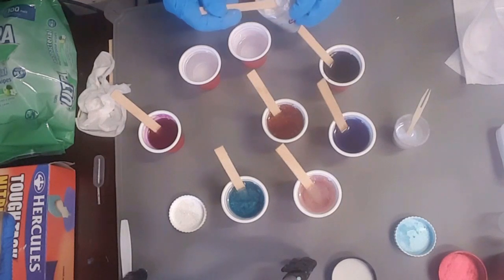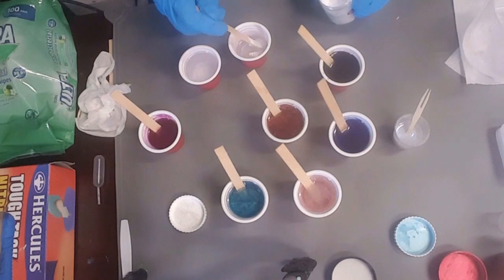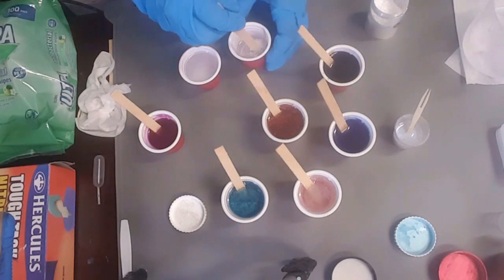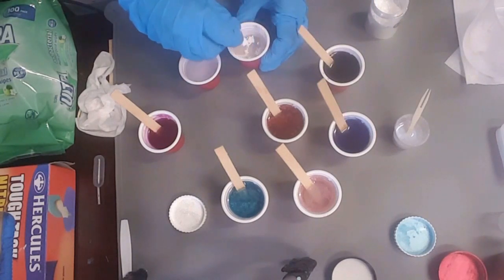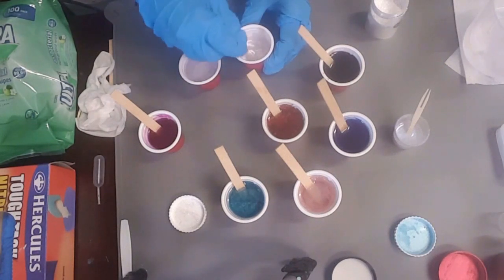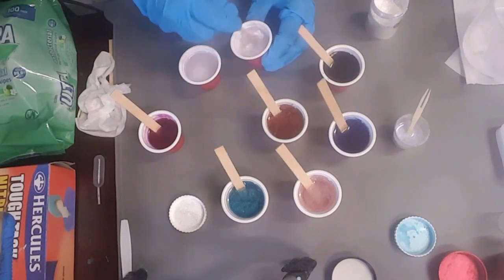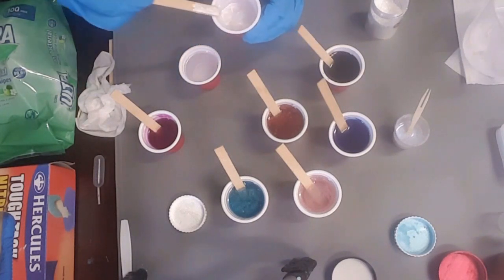Got to be very careful and very gentle with this, and put your face out of the way or wear a mask, it flies everywhere. Sometimes you can even see it on camera. Little particles flying everywhere. So you can put as much or as little as you want, and like I said, you do need to put it in a smaller amount first. And look at that.